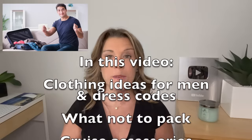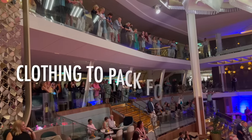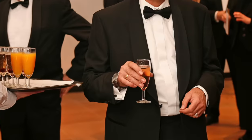Let's start with the clothing you're going to want to pack. Something you should know is that cruises overall are much more casual than they were even five years ago, so you don't have to stress too much. Take a look at the dress code of your particular cruise line to get an idea of what is expected. A few years ago dress codes were more strictly enforced — these days they're more of a suggestion on many cruise lines — but that doesn't mean there aren't any rules or things that are frowned upon.